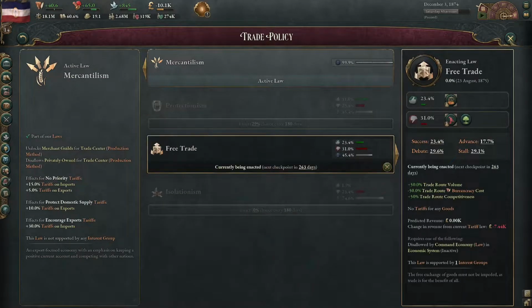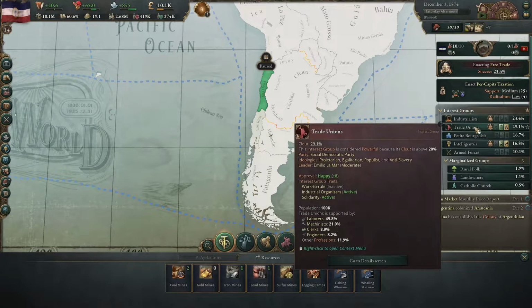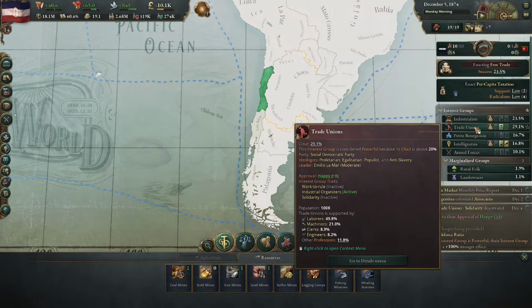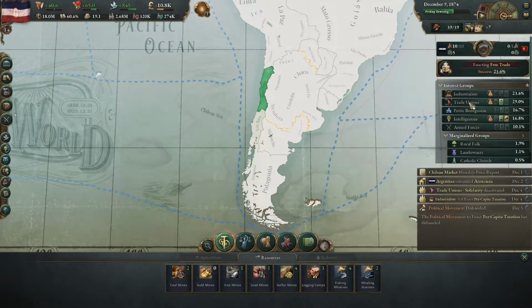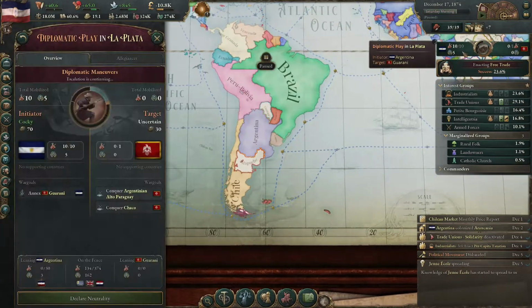Let's go for free trade. 23% on that. Yeah, the trade union's going to be a little bit upset, but you know what? They love us so much that, well, they'll bounce back. They'll bounce back. It'll be fine.